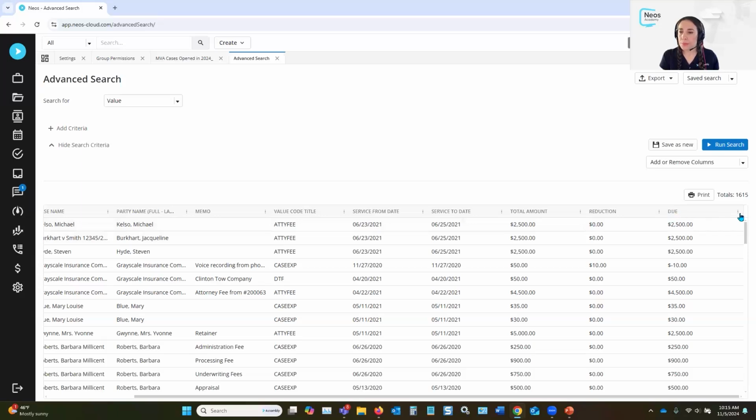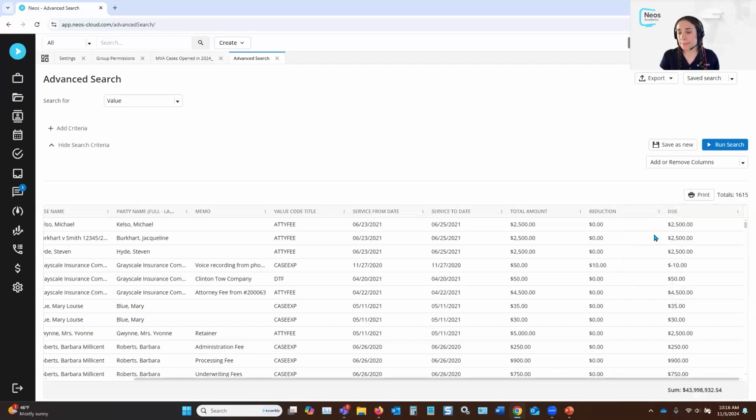So on the due column, I'm going to click the three dots to the right. And now I have this summarize option. And just keep in mind, depending on which way this separate window flies out, make sure that you scroll to the left or right and then scroll up so this option stays there for you. So for this purpose, I'm going to choose sum. And now I can see that the sum has been added, and I can quickly glance at the total amount of all the value entries across all of my cases inside NEOS.